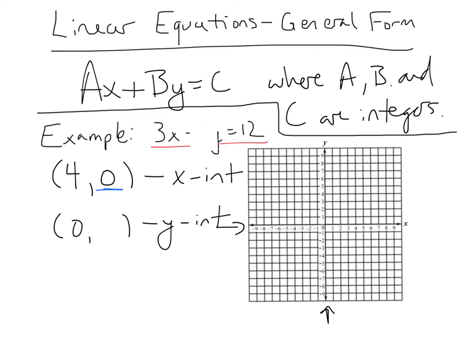Similarly, we will look at the y-intercept, and we know for the y-intercept the x value is equal to 0. So we'll plug that 0 in for x in our equation, and this time we're covering up the x's, because 3 times 0 is 0, and that ceases to matter. Now we have negative 4y equals 12, which means that y is equal to negative 3. And we've now found both of our intercepts, and I can plot them on the graph. So I've got one point that is 4, 0 right here, and I've got another point that's 0, negative 3 right here. And this would be much better if I had a ruler, which you will have when you're doing this graph, but I'll connect those 2 points, and there I've got my line.